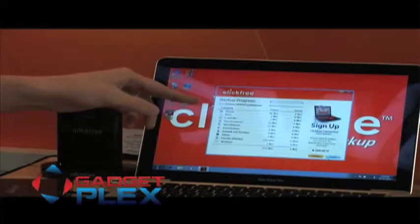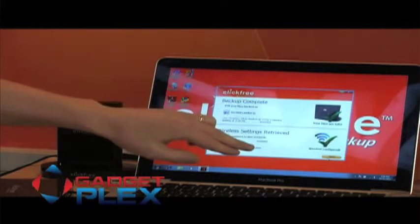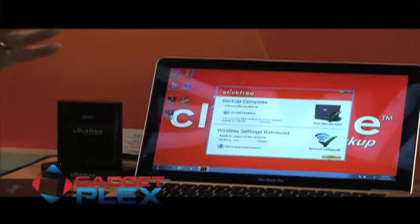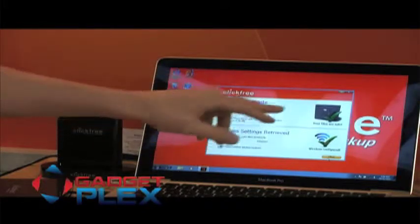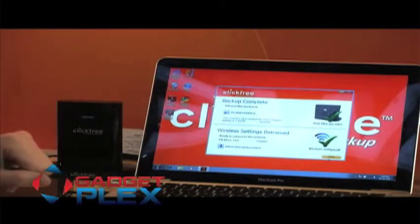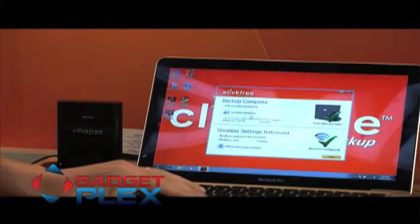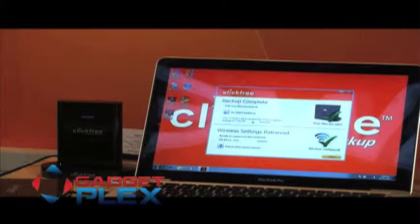What it does, it searches for all your files, all of your documents, your photos, your music, your TurboTax documents, your Quicken documents, everything on your computer, no matter where it is. It's backing it all up. It tells you exactly what it's found, and it tells you exactly that it's backed up and protected. In the backup section, it gives you two really clear images. One check mark to tell you that your files are safe. It tells you exactly how many files are backed up. You can actually click to see which files are backed up, and it also defaults to a backup every 5 minutes so that your files are constantly going to be protected and safe.